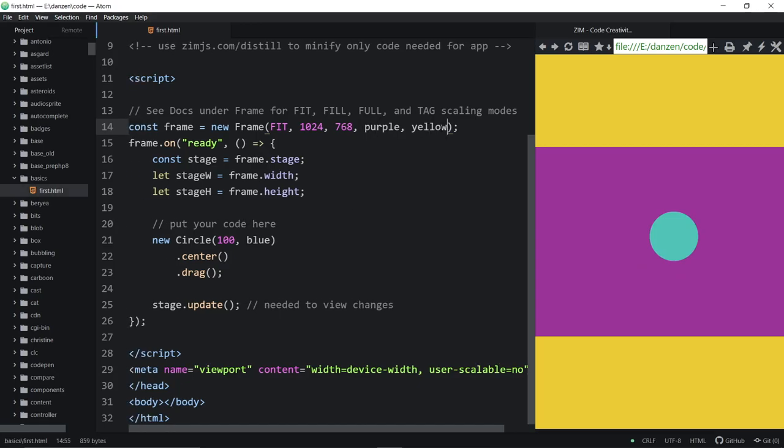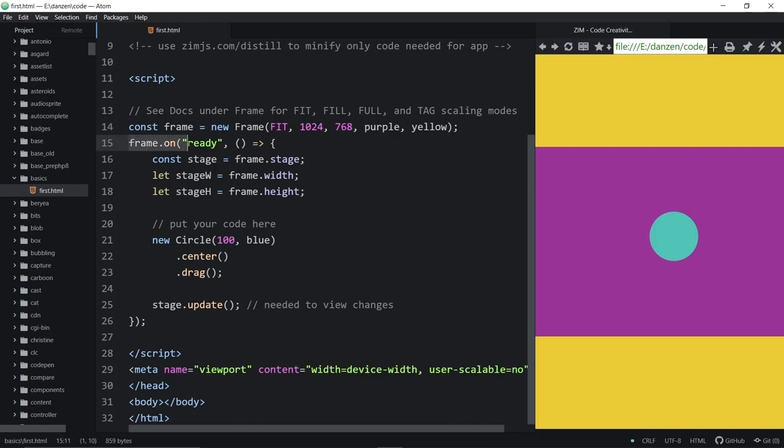Okay, the next parameter after that, these things are called parameters. We're telling the frame extra information. Make it the fit mode. Make it 1020, make it this size, etc. So we're telling it extra information. The next parameter is what images and sounds do we want? It can be a list of those. And the next one is what path are those found at? If they're in an assets directory, we often use this thing called assets. It means both pictures and sound. So we can put them all in an assets directory. We can tell it that directory and it will know to find them there. And then we can bring in those pictures later. I don't know if we'll get to pictures today, but I'd like to do several of these videos of basics, just playing around. Hopefully you enjoy them, and we'll get to pictures in one of these videos, I'm sure.